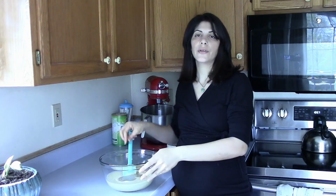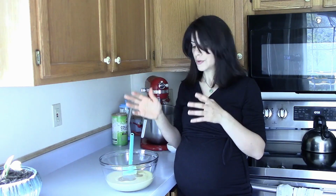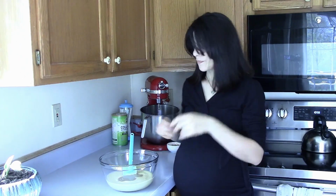Now before you add in your tahini, make sure to mix it in. There's usually a little bit of oil on top, so you want to mix all that in together before you use it. Sometimes if the jar is big enough, I just stick my immersion blender in there and mix it all in, because there's usually also a hard layer at the bottom.